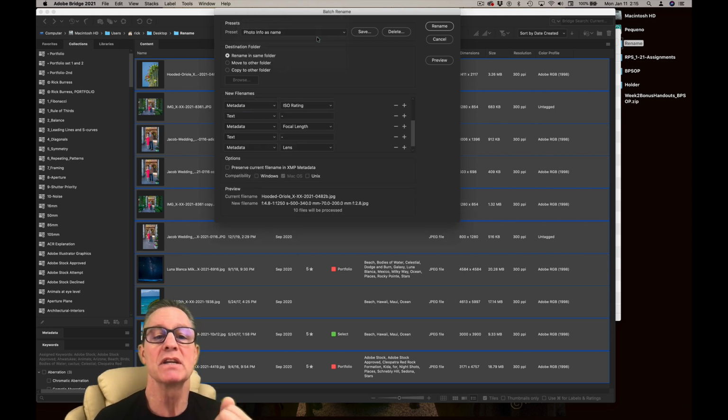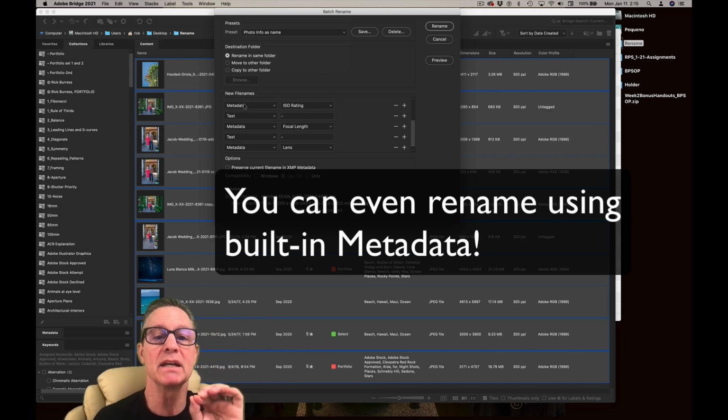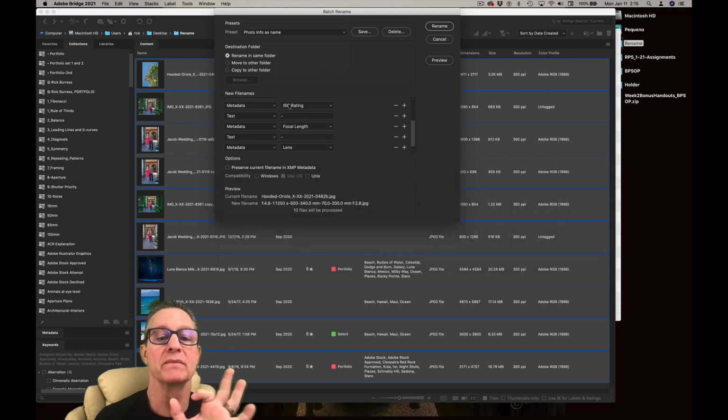Here, this is interesting. Photo info as the name. I could say, in my metadata of any actual file, find the ISO rating. Just find it. And then put a dash. And then find from the metadata the focal length. And then put a dash. And then find me in the metadata the lens type. And it will find every file and do that in the name. It's renaming it. F48. How did it know?